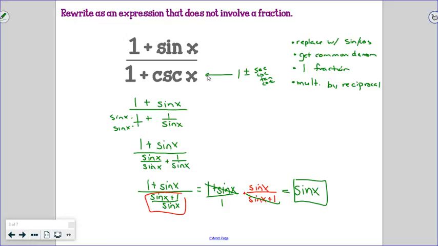So remember, anytime it says anything other than sine or cosine, so 1 plus tangent, secant minus 1, any of those situations, anytime it is one of the secant, cosecant, tangent, cotangent, along with a plus or minus 1 in there, this is my plan of attack for those type of problems. Okay?